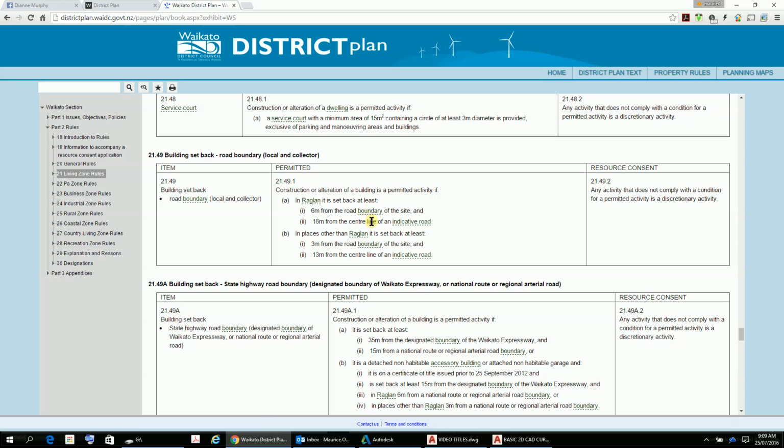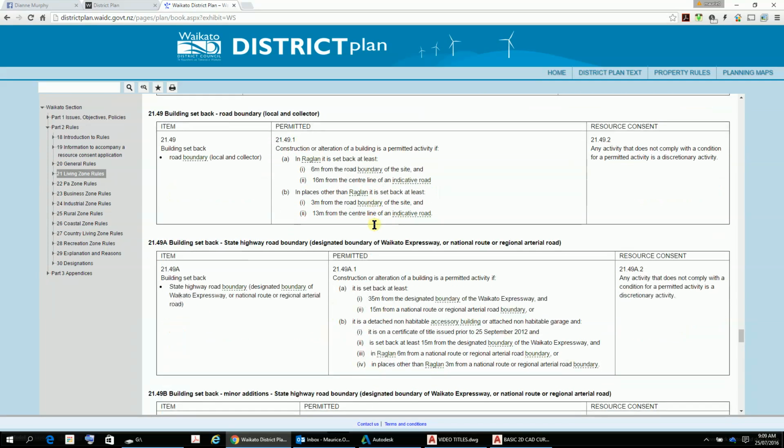Building setbacks. Construction is a permitted activity if the setback, in places other than Raglan, so we're in Huntly, is 3 metres from the road boundary, so you can't build within 3 metres of any indicative road. That's your building setback from the road boundary.